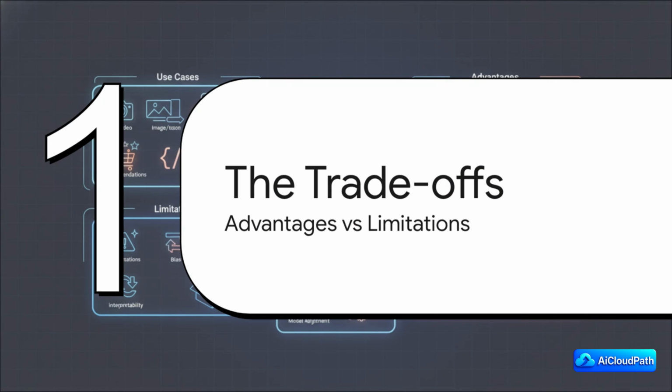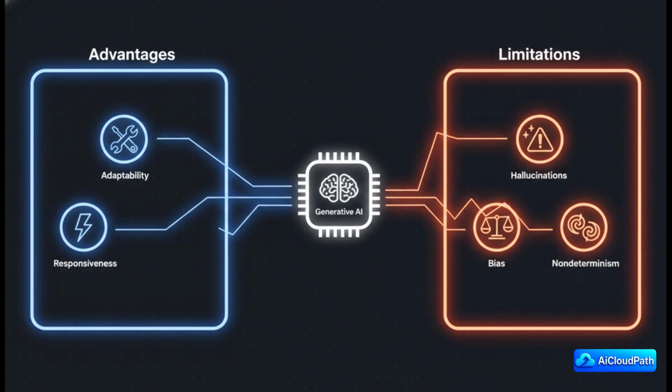Okay, so knowing what it does, that's half the battle. But here's the thing you absolutely have to know for any exam. You need to understand the trade-offs. No technology is a magic bullet, and you really have to know both sides of the coin to make smart decisions about it. Now this slide right here really gets to the heart of it. It lays out this core tension perfectly.